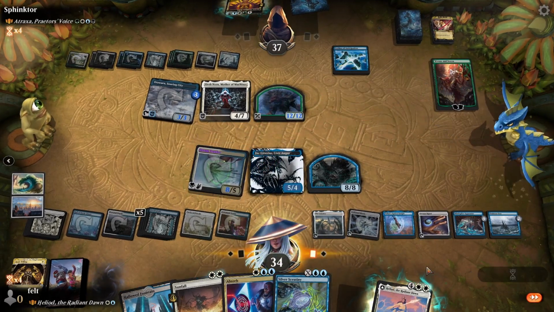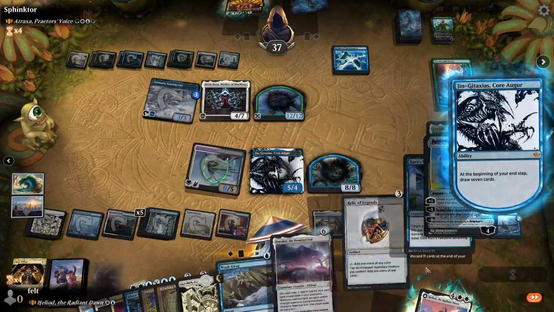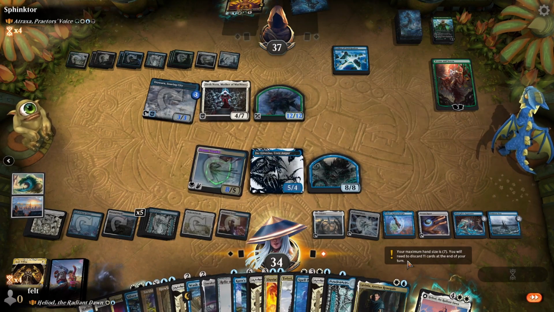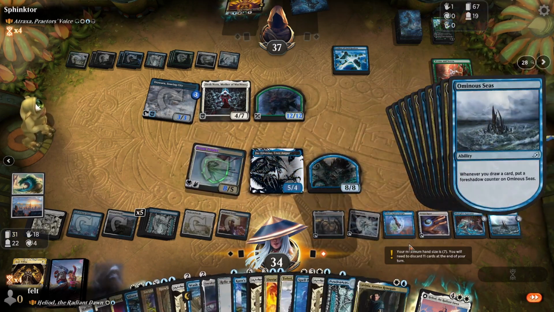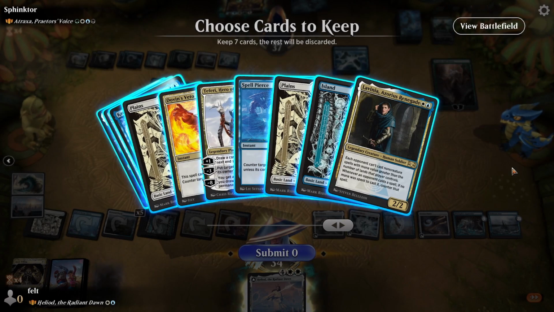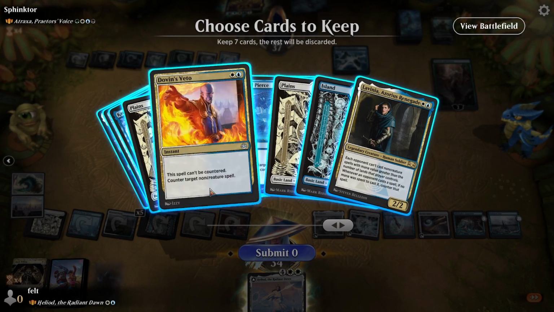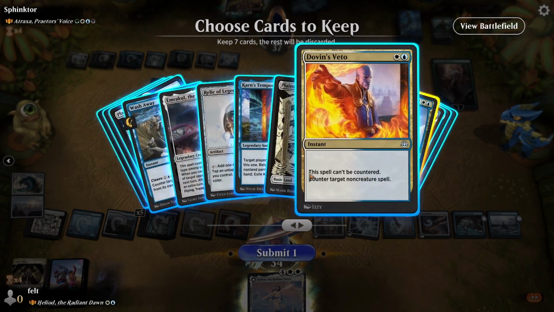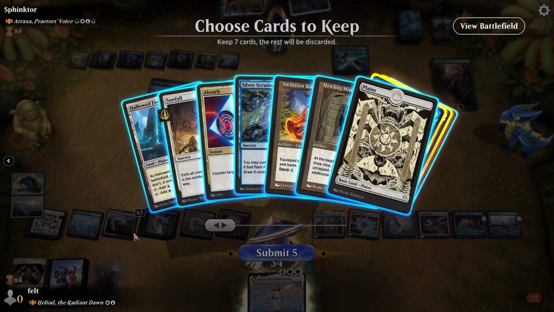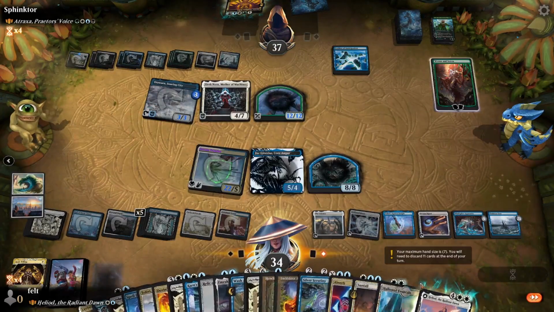I must seek comfort in a land. There's most of my deck. If we can't win now, I will be shocked and appalled. Keep 7, the rest will be discarded. I want to keep Teferi so we can tuck stuff. Dovin's Veto, Karn's Temporal Summoning, Emrakul. Wash Away, Absorb, and Sunfall.